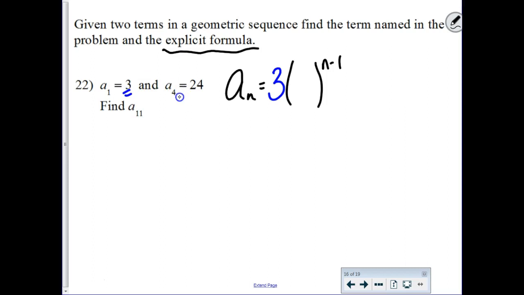It can't be as simple as, oh, they gave me 2 consecutive terms, because they didn't give me 2 consecutive terms. So think about what's happening here. They gave you the first term, and then there's a 2nd term, 3rd term, and they gave me the 4th term. So this is a 3, and this is a 24. So they multiplied by the common ratio.